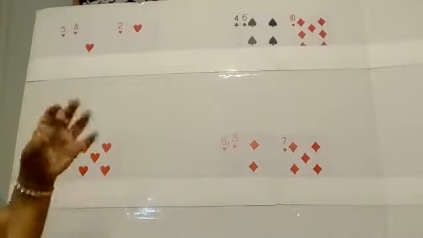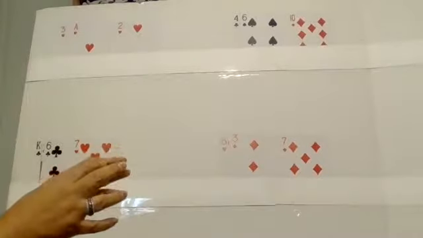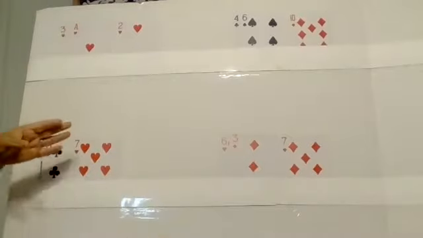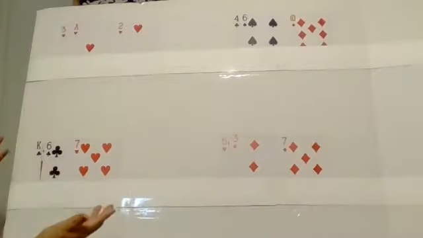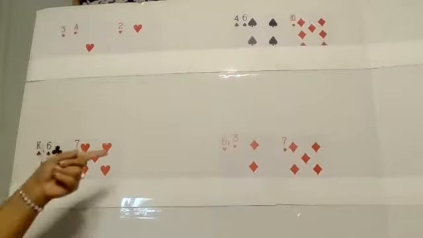Okay. So what happens here in stud high low, quite honestly, you want to make sure to look at your low cards. It's a split game, by the way. That means that in all the betting, everything that goes in the middle, the pot will be split between a high hand and a low hand. And the objective, just like in Omaha High Low, you're going to want to scoop a low.